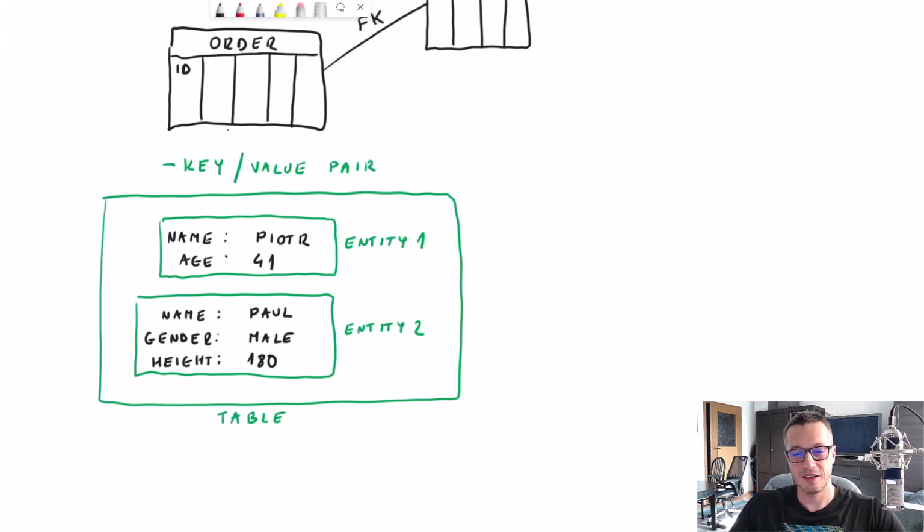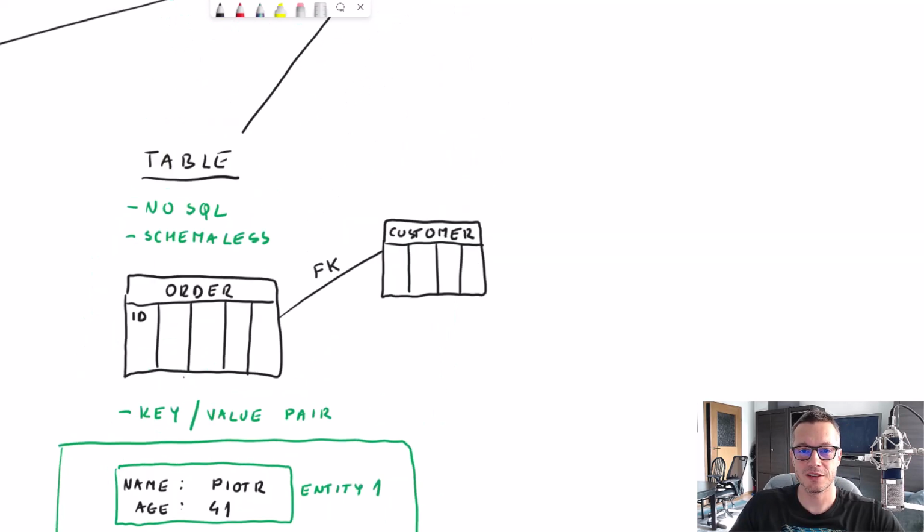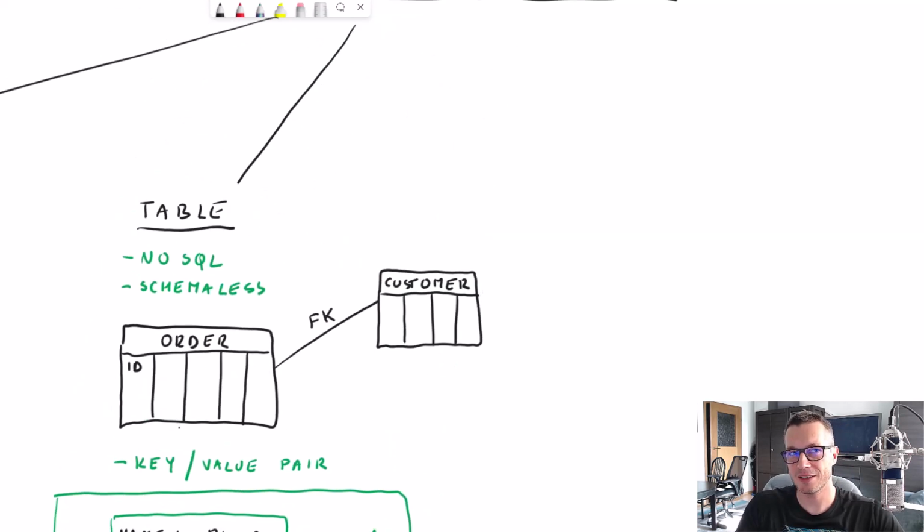But obviously, when we will be reading this data, then we might have to write our queries properly, just to make sure that we are reading the data in a correct way. Now, this table service inside storage account is a pretty basic one. So if you need some more advanced features, a more advanced database of this NoSQL type, then Microsoft has a different service created for this purpose that is called Cosmos DB.